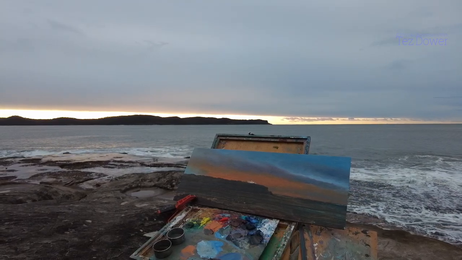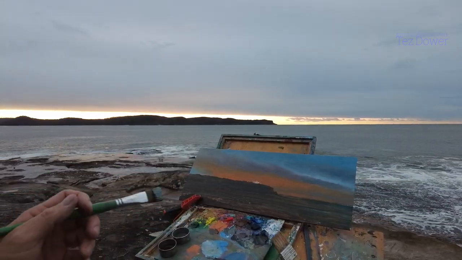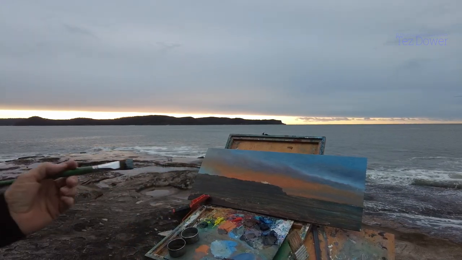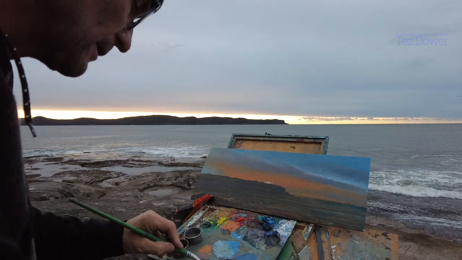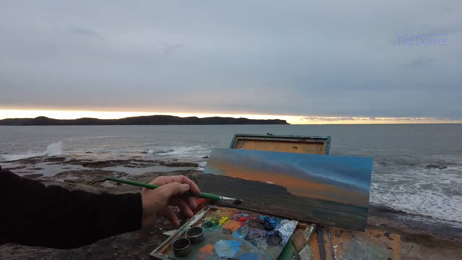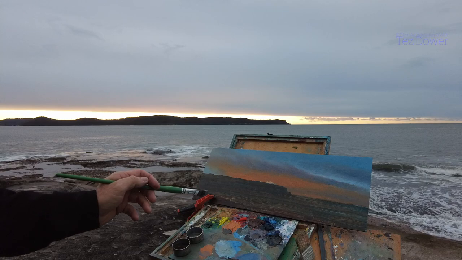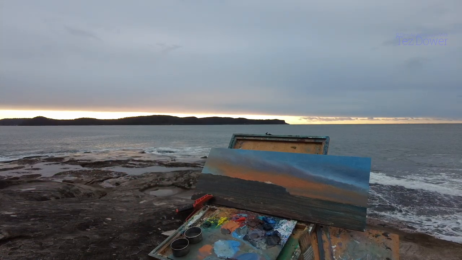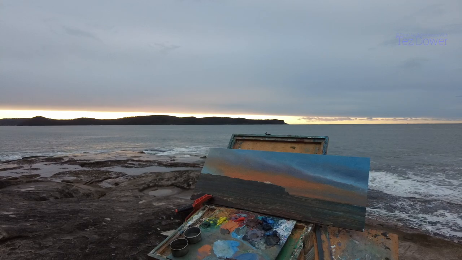What I'm doing now is I've just done the headland. I'm just going to get my water in place, and then I can really build that sky up. So I've mixed ultramarine blue, burnt sienna, a bit of my orange, sky colour, which is cad yellow, cad orange, and titanium white.